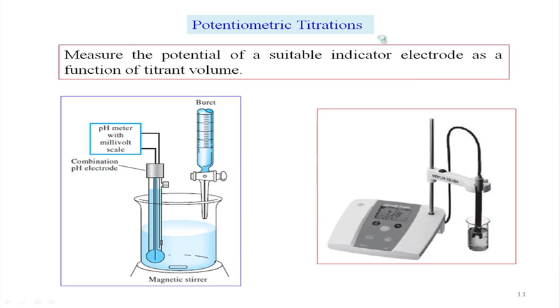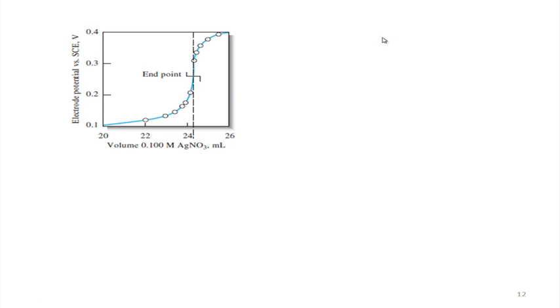And the redox titration curves can similarly be plotted. This is the simple one for a potential we can measure for a precipitation reaction, where we can see the separation for the chloride concentration against the volume of silver nitrate. So, the nature of this plot is all the same, whether you go for the volume of some acid, that means hydrochloric acid, against the electrode potential or the pH. So, you can have these things.